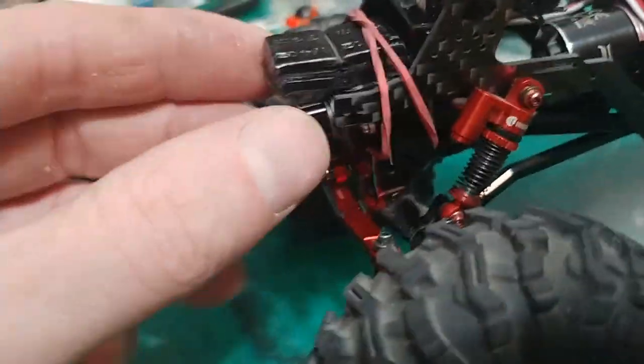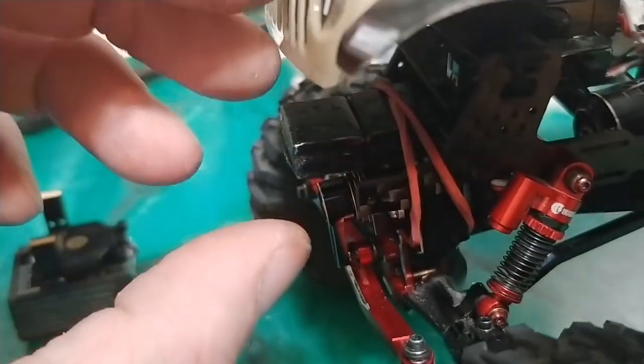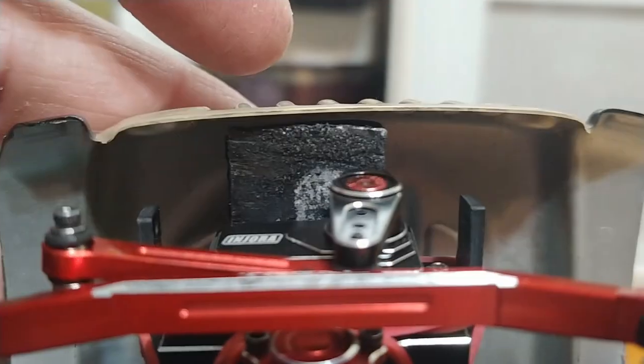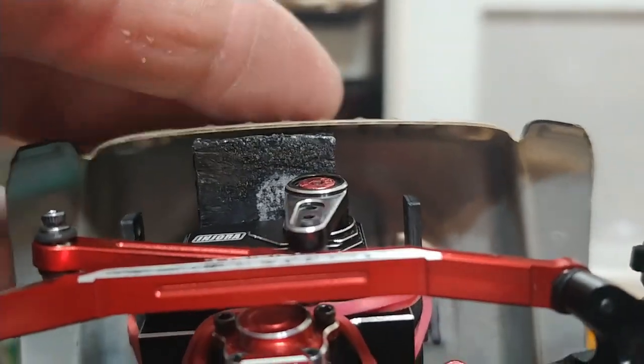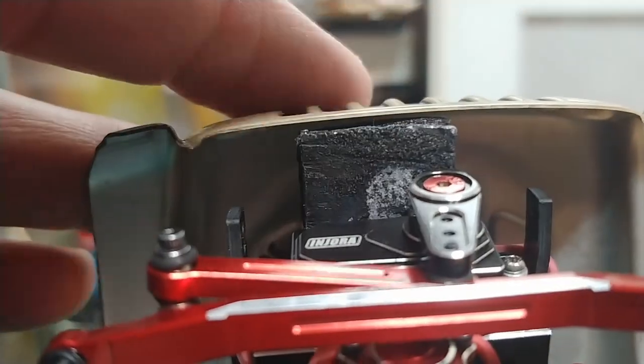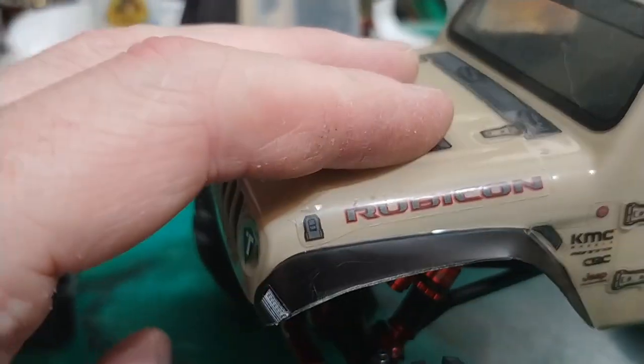This little weight — you want to throw a weight as far forward as you can if you have these. So it looks like it's going to hit, and it's just barely missing. So I can still have that weight. It's overhanging the front servo, so it's literally as far as I can put it in the vehicle. And that's just a little bit extra up front, which I think is awesome.